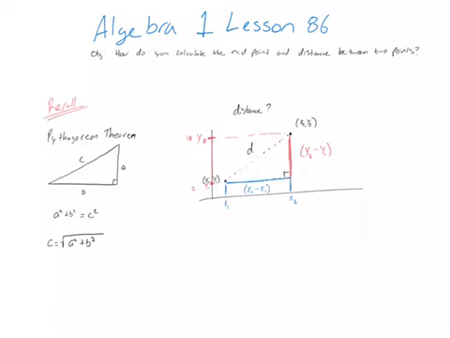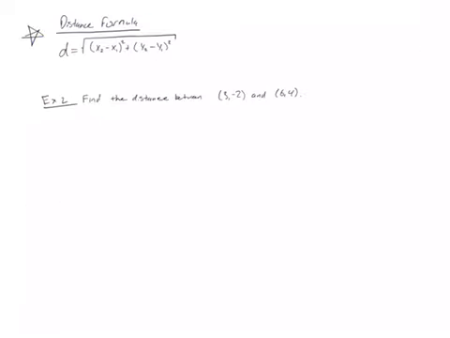So now, all I have to do is plug that in to right over here, right? So this one's like A. This one here is like B. This is like C, and then we can find the distance. So it's going to be y2 minus y1 squared plus x2 minus x1 squared. And then take the square root of that. So this is the distance formula.